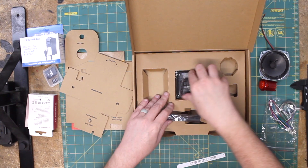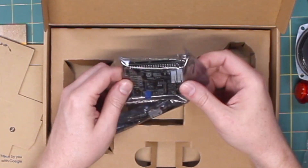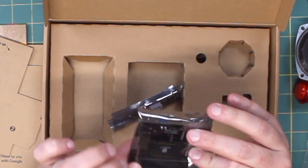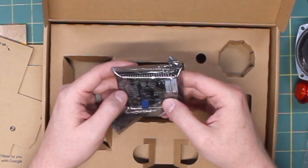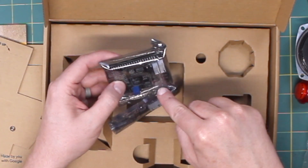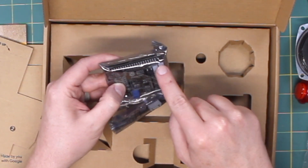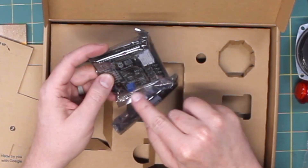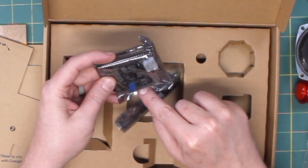And a couple of little daughter boards that go onto the Raspberry Pi. First we have the AIY Voice Hat, which is a 40-pin hat that goes on the Raspberry Pi. It has an I2S interface, I2C interface, breakouts for some servos and motors, and button and microphone connections. The speaker connects here. You could actually solder another header on there and do stereo — there's a solder pad you would jump to make it stereo output.